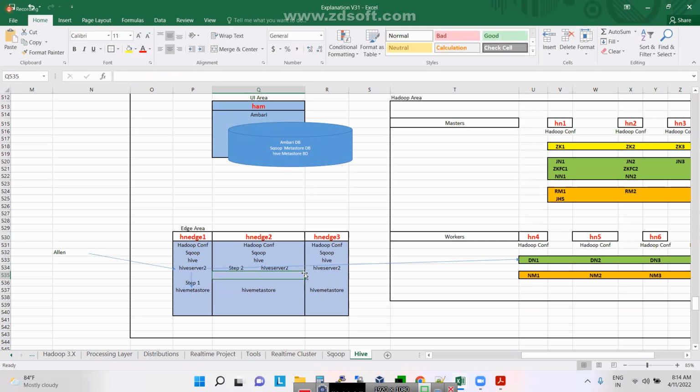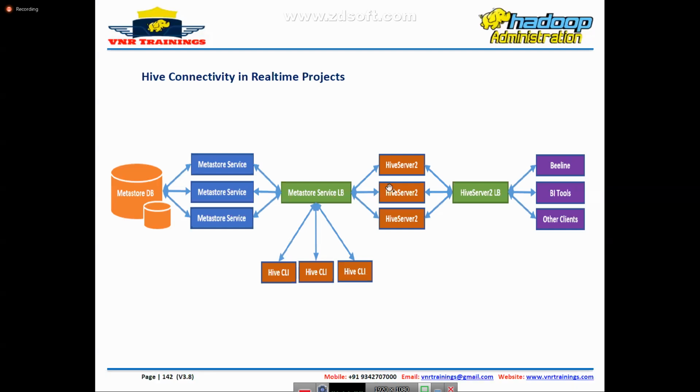Understood or any questions? Step 2 is connecting to HDFS. Connected in real time.